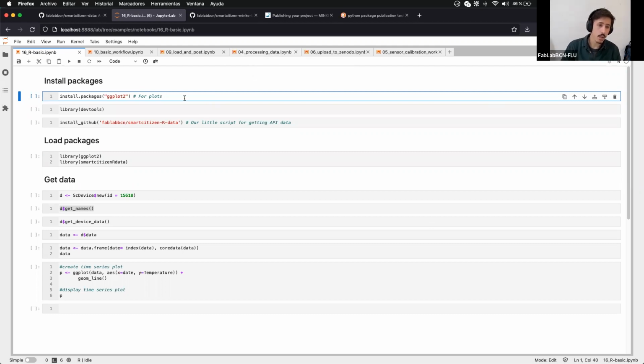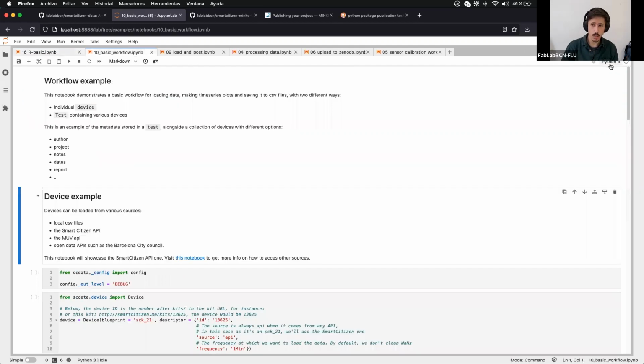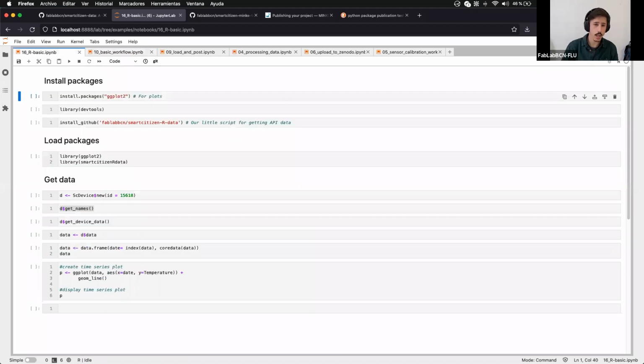There is a way for you to install R also in Jupyter, and you can have both of them in the same environment. One tab, for instance, could be running Python. As you can see here on the top right, I'm running Python 3. And another tab could have R. That is very handy if you know how to do things in R or in Python.